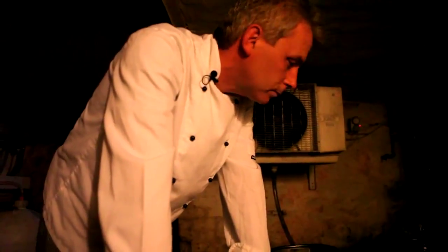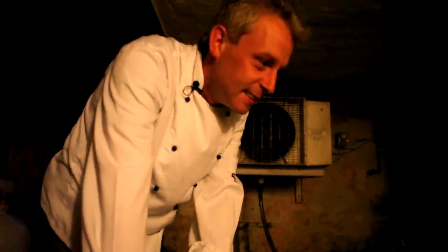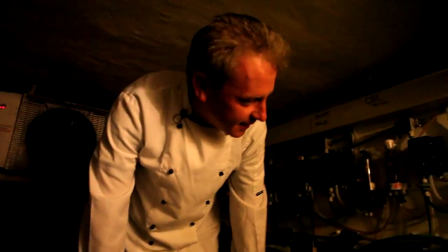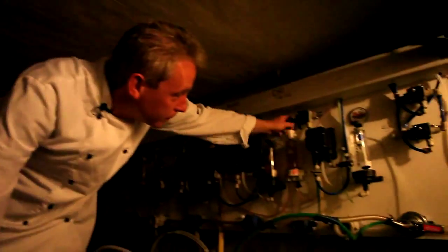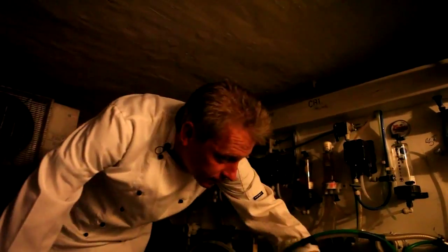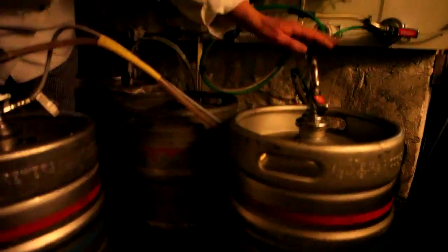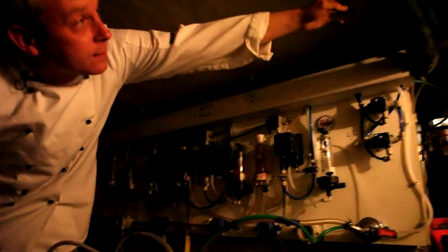And here's all the keg stuff. So if I accidentally get locked down in here, this is not going to be a problem for me. You won't be able to get into them. You'd be surprised, if it's beer, you'd be surprised what I can do. It's all gassed up. All the gas things are on here. The gas goes through into the green, fills up there. There's a long spike that goes all the way through, pressurizes it, comes straight back up through here, and through the main cooler systems out to the top bar. So it's cooled twice, once in here and then again on the way up. Well, this is really, really interesting.